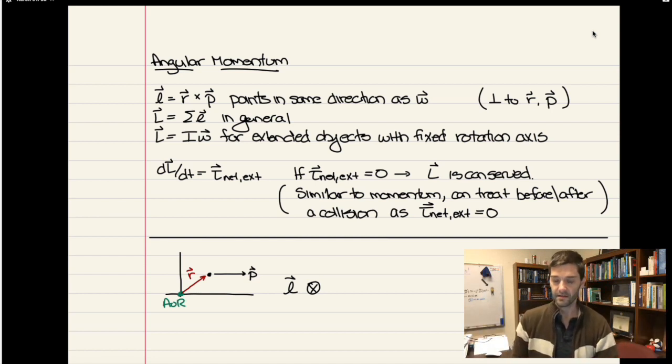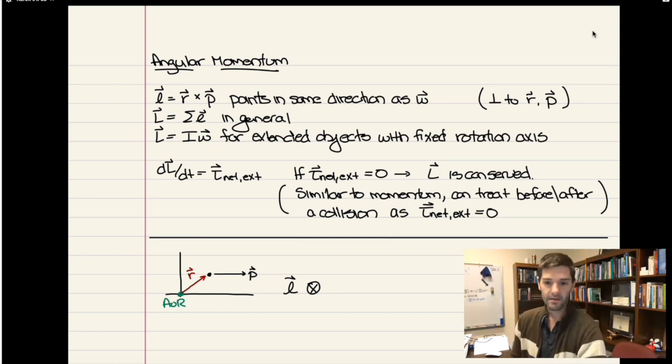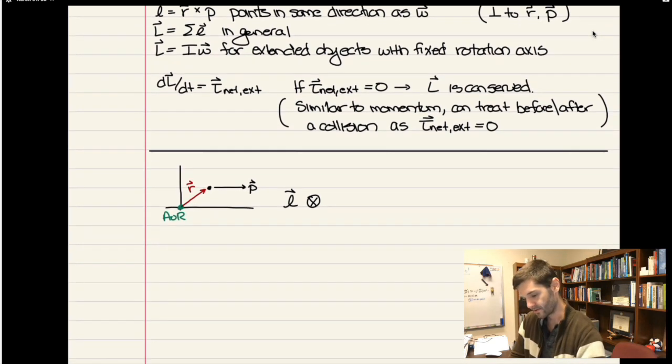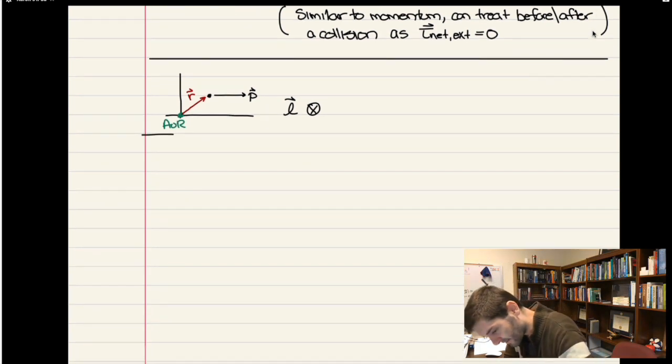In this case, like regular momentum, if it's right before and right after a collision, you can still apply angular momentum conservation. Because any external torques do not have an appreciable amount of time during a very short collision to really change the momentum of the system. Alrighty. So what I wanted to do is just do some examples today. Not all of them have to do with angular momentum. There's a couple from torque that I think are worth reviewing.